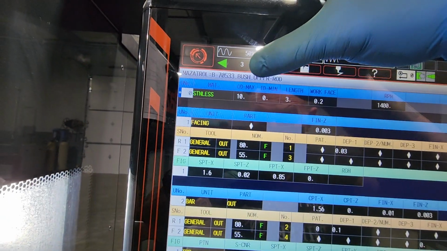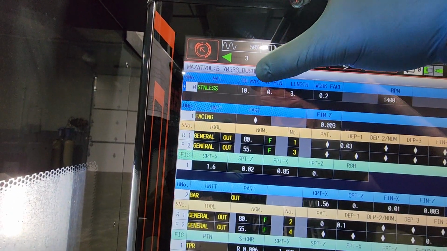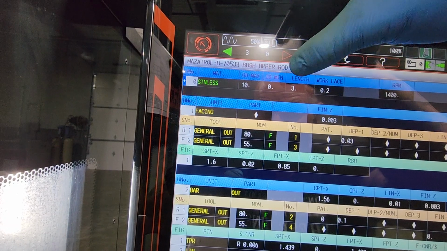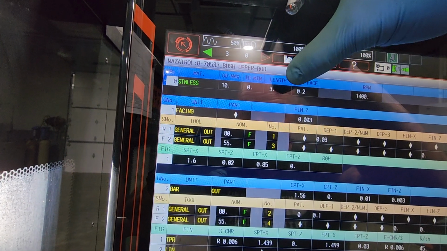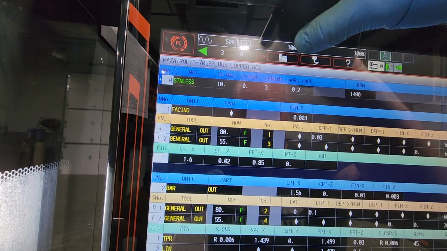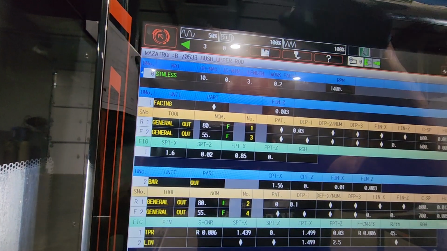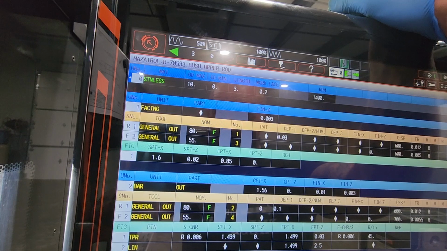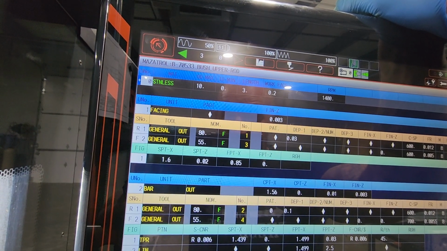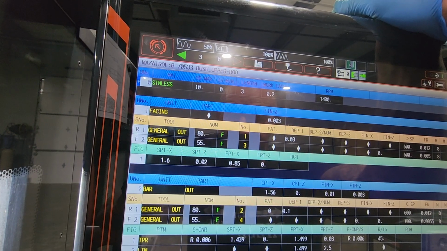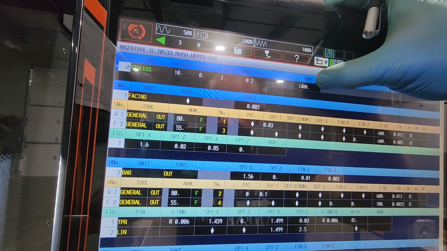And just over here, like I said, it's stainless. I don't care, I always use stainless. My OD is 10 inches, because I wanted the turret to retract a little bit higher for clearance. My length is 3 inches, work face it's 200, so it comes down 200 before the face, then it jumps to 39,000, and then it starts to cut, and the maximum RPM you put over here.